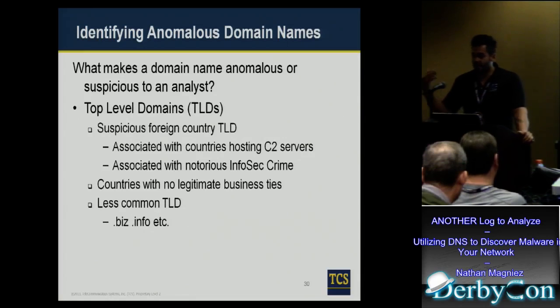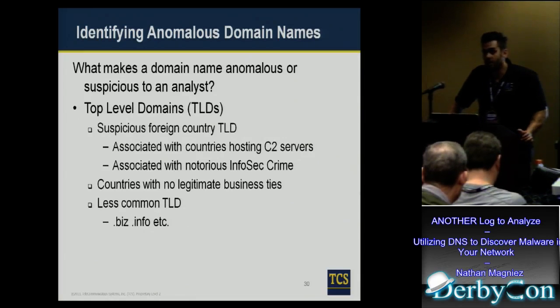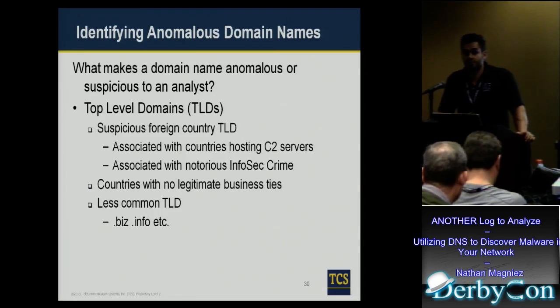What else makes it anomalous? Well, we can start to look at suspicious top-level domains as well. Are these top-level domains hosted in countries that are known for infosec crime, stuff like that? We're looking at those less common TLDs as well. Not to beat up on foreign domains, but if I see something connected now to .cn or .ru, I'm suspicious right away. So even surfing out to something like that.